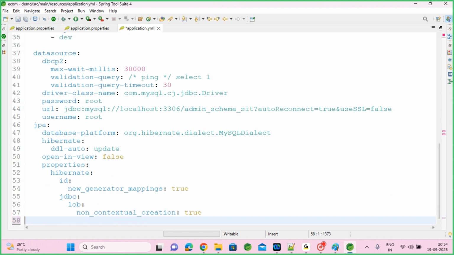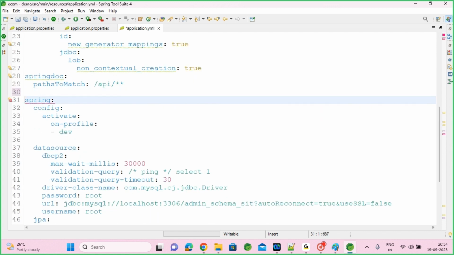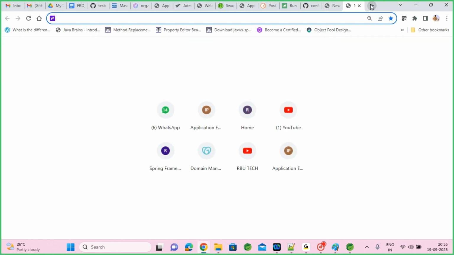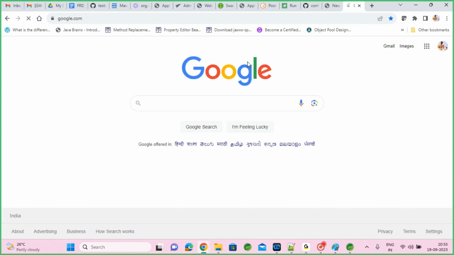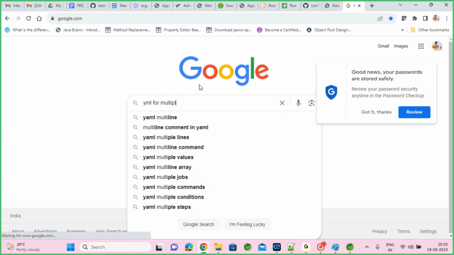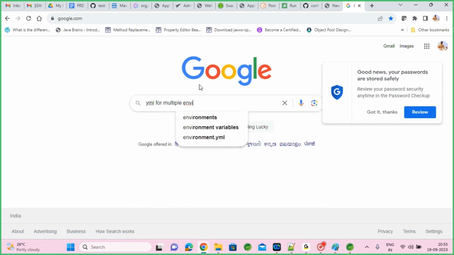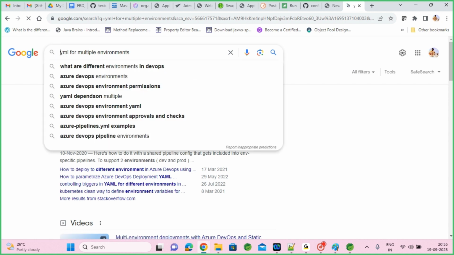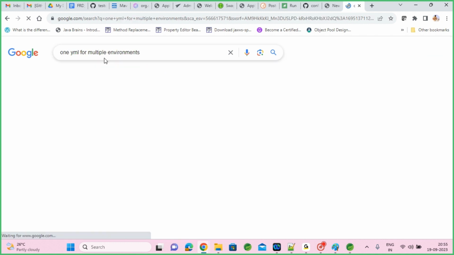You can remove the common properties. YML line separator. You can see multiple YMLs also you can have for multiple environments. One YML.